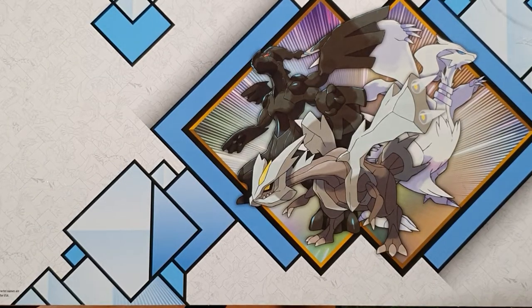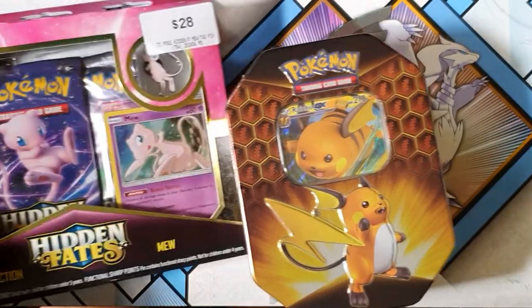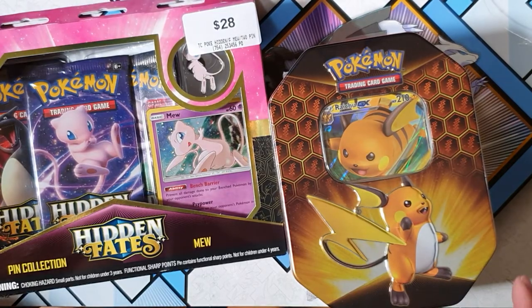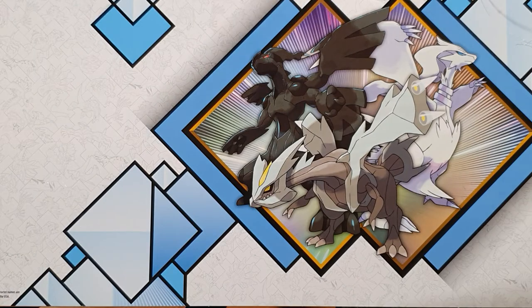We're gonna be doing another tin opening, this time Raichu. Here we go, man, and another hidden face box. As always, we got the hunt for that Charizard. Coming for you, man. I am coming for you. I am not gonna stop until I at least pull one. I don't care how many packs it takes.